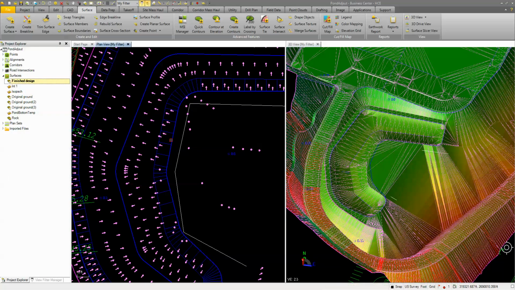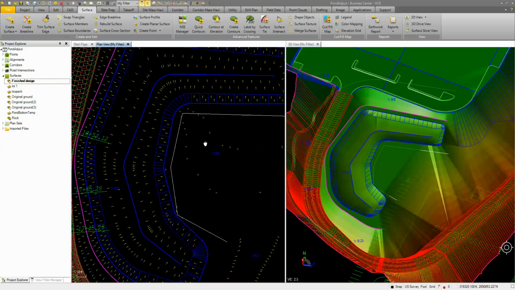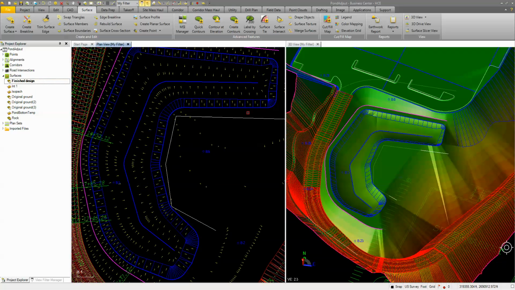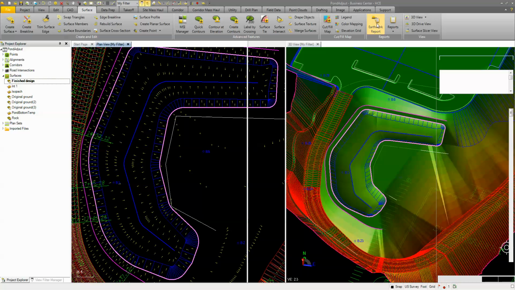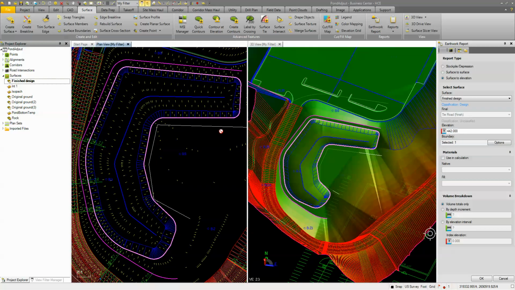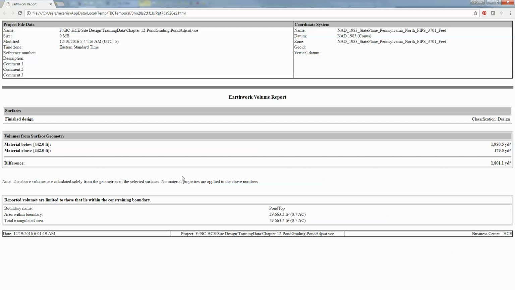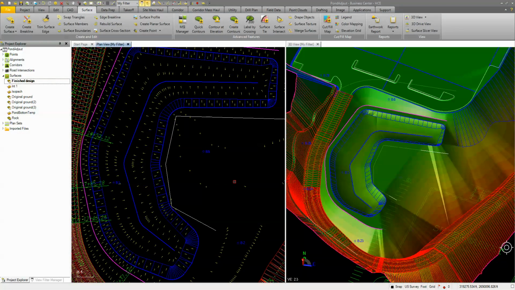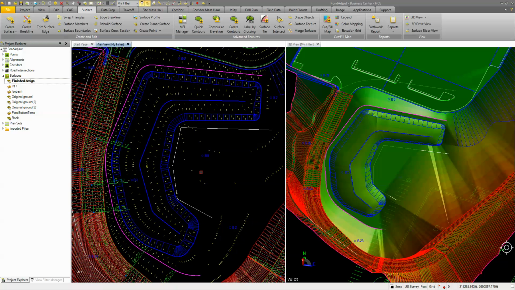So hopefully with these adjustments we're where we need to be. If not, we'll have to make one more adjustment. Alright, so let's go back to the earthwork report. We got our boundary, select that, click OK. And now we're at 1980. So just those little adjustments gave us what we needed. We could tweak it back, but we'll leave it at 1980. It doesn't hurt to have a little safety factor in there for us. It shouldn't affect too much else of what's going on.